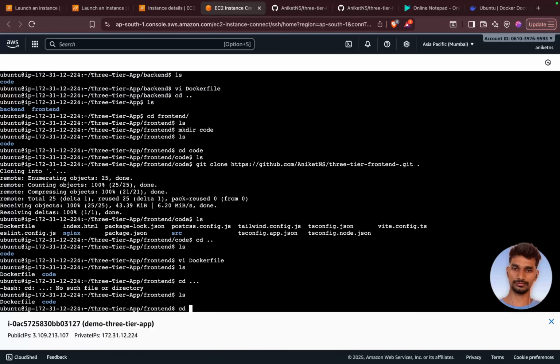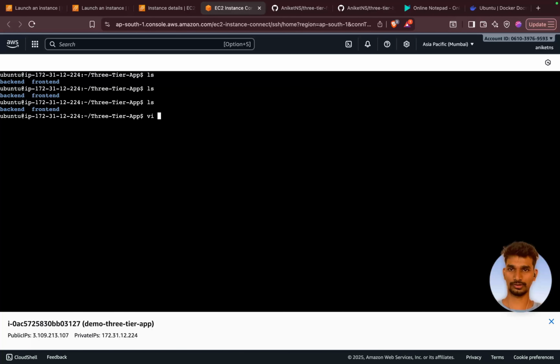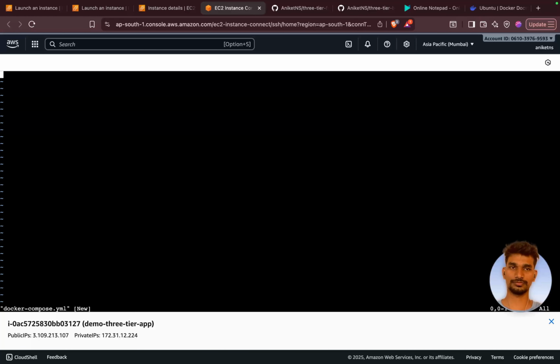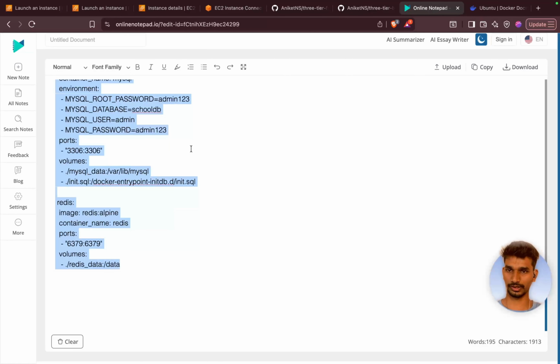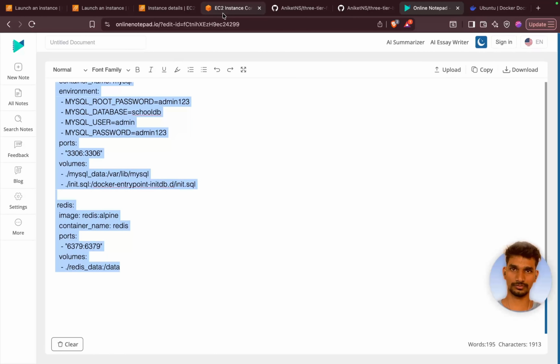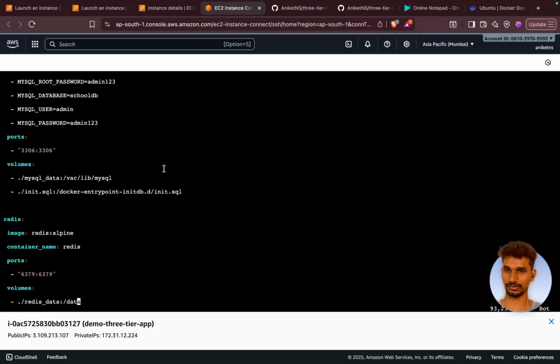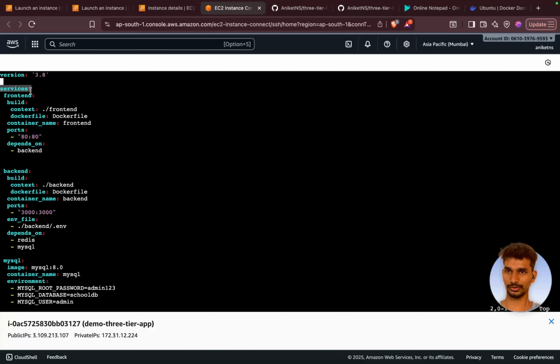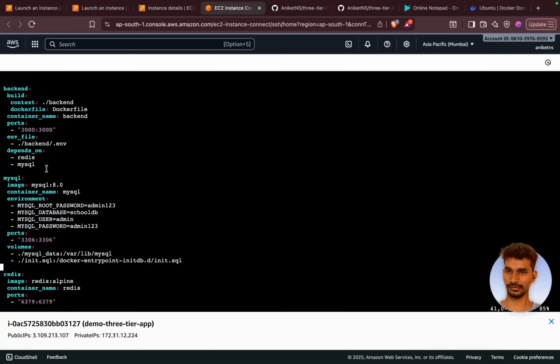Then here we're going to create a Docker compose file. So we have a Docker compose file here. I'm just gonna paste it here. We'll be having four services actually. We are also using Redis here.